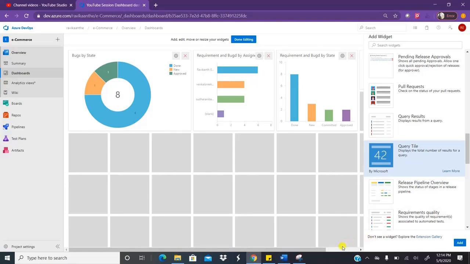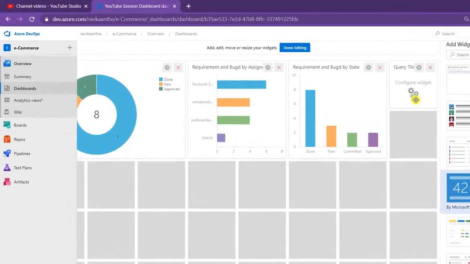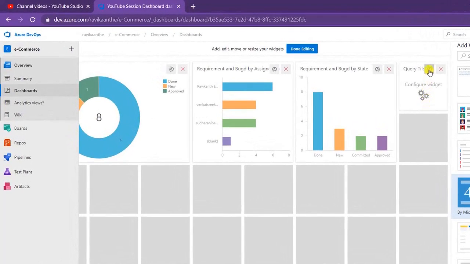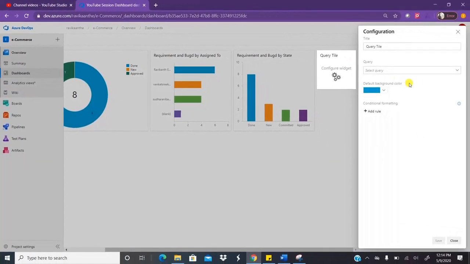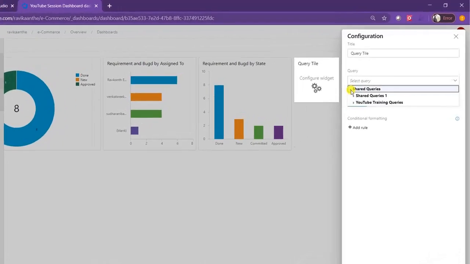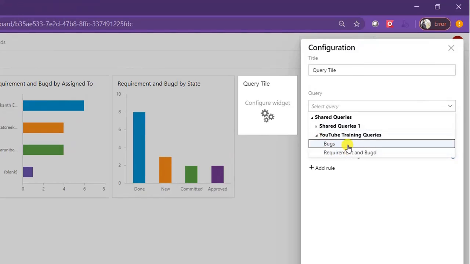As soon as you click on add, you can see that a query tile has been generated. Now you have to click on the gear icon of that widget. Now I want to select a query, because I want to show on the dashboard how many bugs are associated with this project.